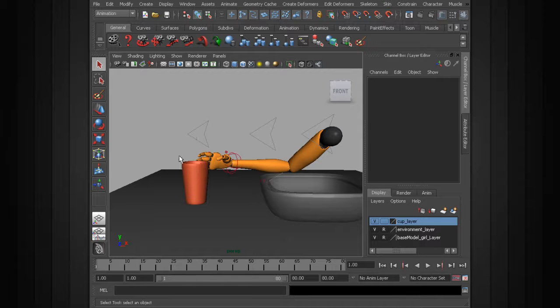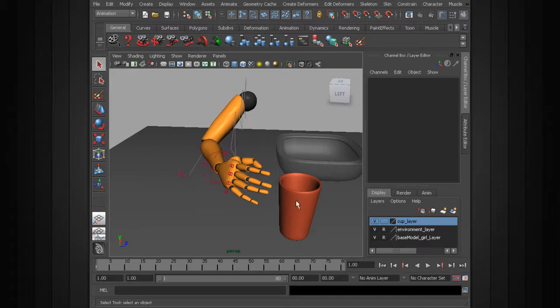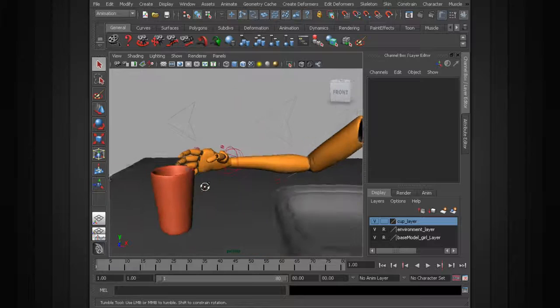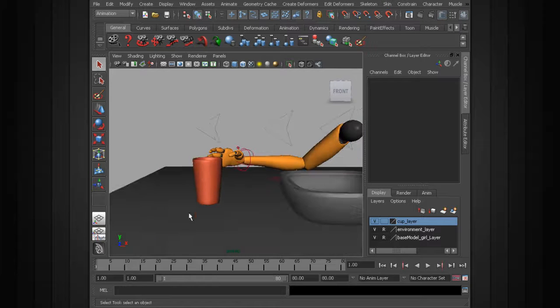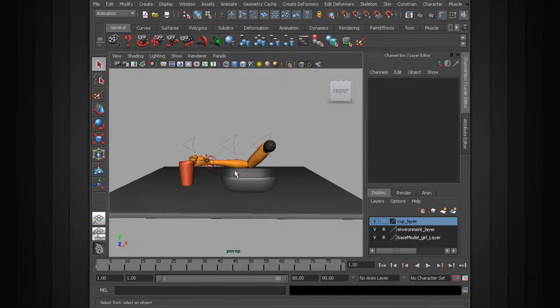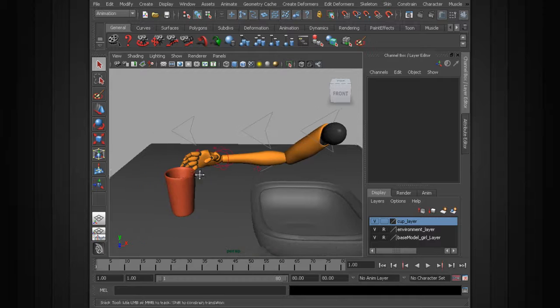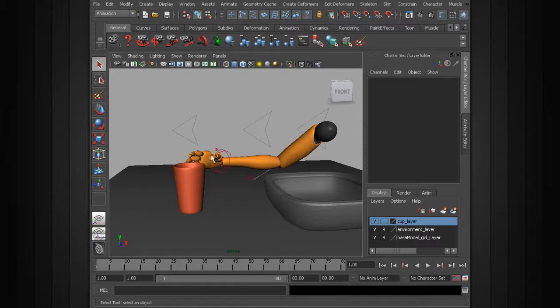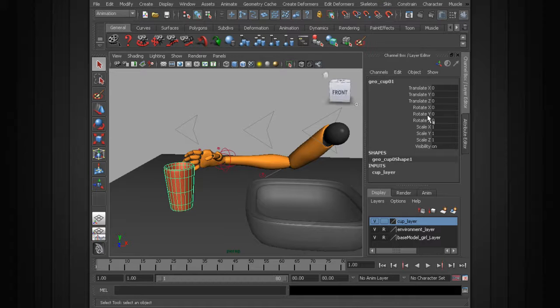Now, constraints offer us just a great way of animating between different spaces that the object will need to be controlled in. For instance, let's take this cup. Ideally what we'd want is for this hand to pick up the cup, and by the end of it, we'd want to have this cup placed in this little bowl here. To do this, again, animating the visibility may not be a good idea because it could get cumbersome. We'd have to switch back and forth between the parented object and the duplicated object and make sure that our visibility keys are just right. And on top of that, have to worry about our transform keys as well.